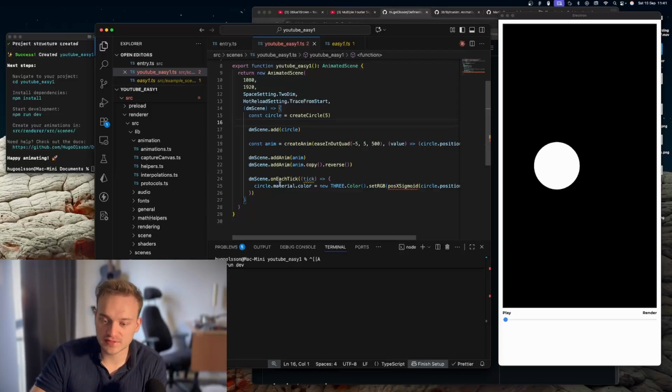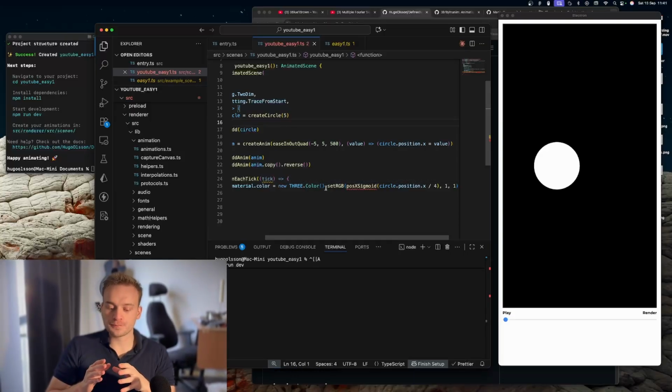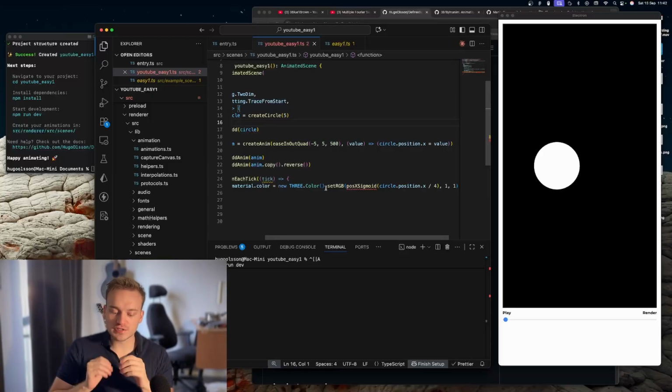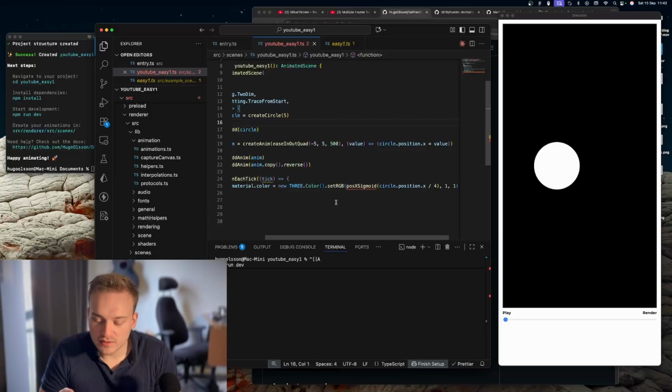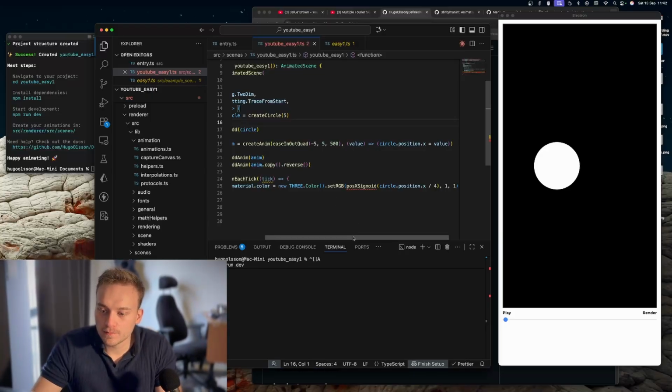So we can access the material and then color and then set it to a 3 color. And then we want the color to continuously change when the circle moves. So in some way it needs to be calculated depending on the X position of the circle. And so for each frame, we set the RGB color, and we do that here.